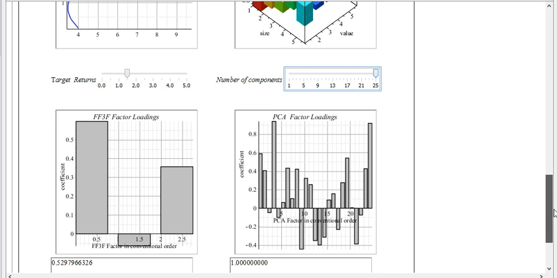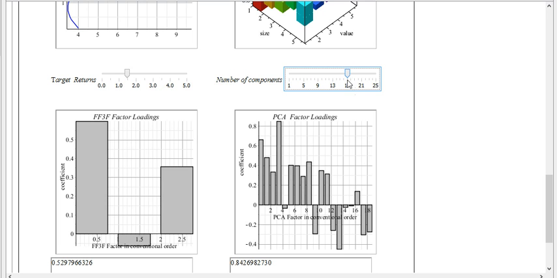Now, the question is whether we can build factors and have a portfolio with more than 3 that gives us a result that is closer to the efficient frontier, but without having all the 25. So an interesting exercise would be to start reducing the number of factors. Okay, now we have 17 factors, and with 17 factors, we have an R square of 84%.